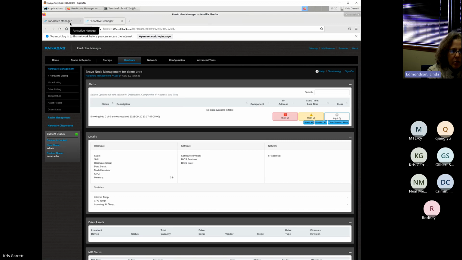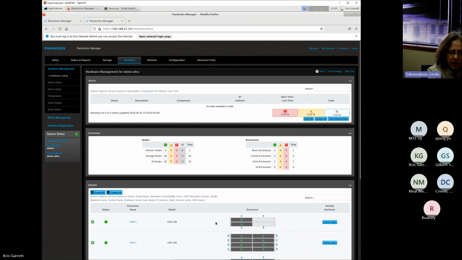But let's go back to the hardware page. I'm not quite sure why it's opening a separate page every single time. And again, missing slot again, because anytime you initialize the node, the president removes the record from the database. We do not have to unlock the realm like we did in adding enclosures because this is a known enclosure.